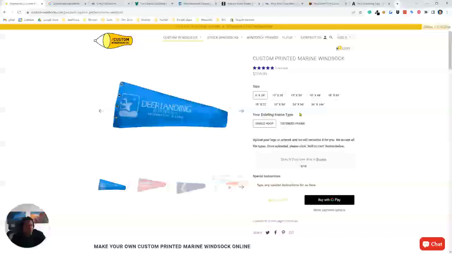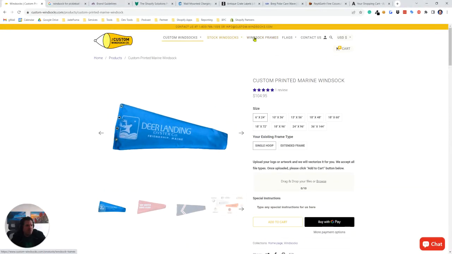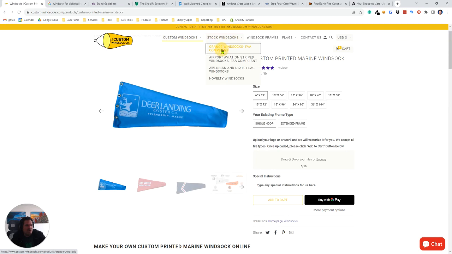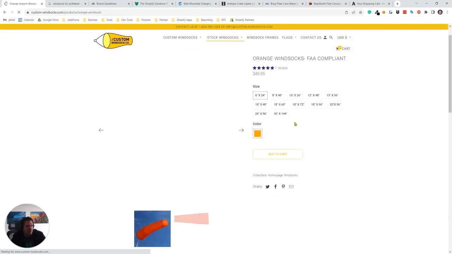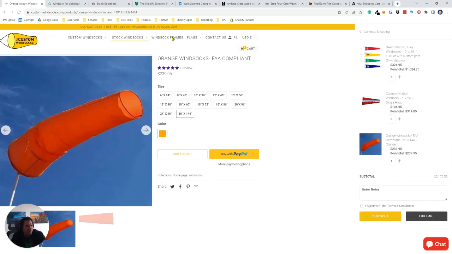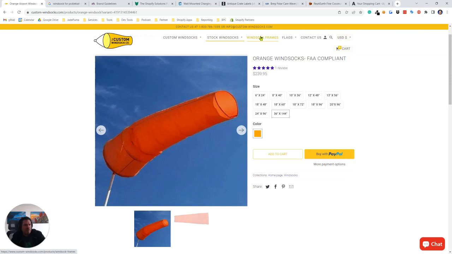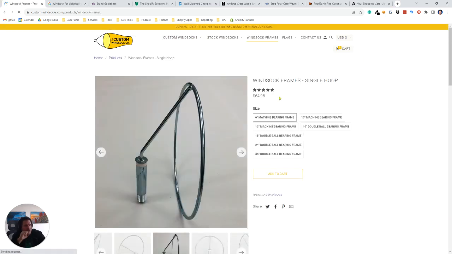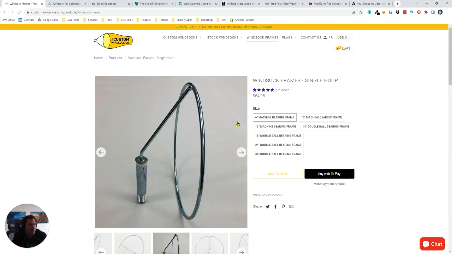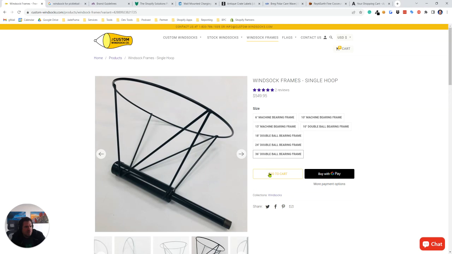So I've got to, you're not walking me through the process of, all right, get your big fancy orange Windsock and get the biggest size. All right, and now I add that to my cart. And then I got to go over to Windsock frames and do that separately. If I can get that bundled together, and also something you're not doing here, and maybe you are elsewhere, right? Is like, how do I install these and that kind of stuff. Actually, I do think you have that in your blog articles. I looked at your blog articles; those look pretty good. But so now I got to click the 36 and add that to my cart, right?